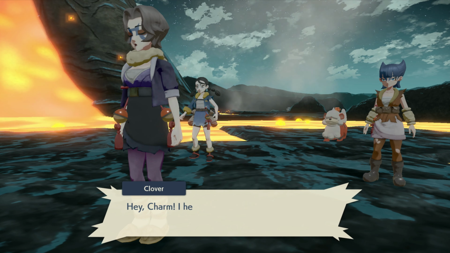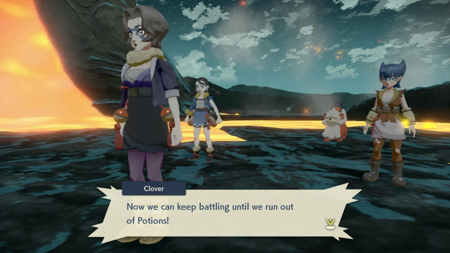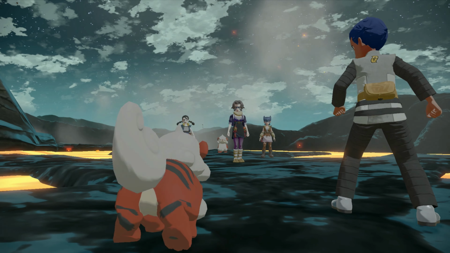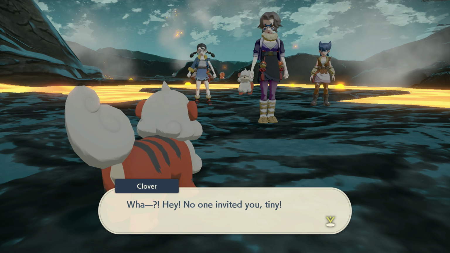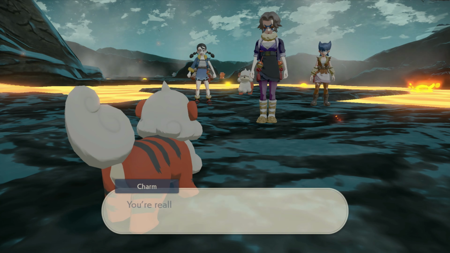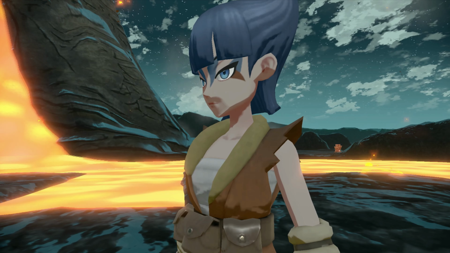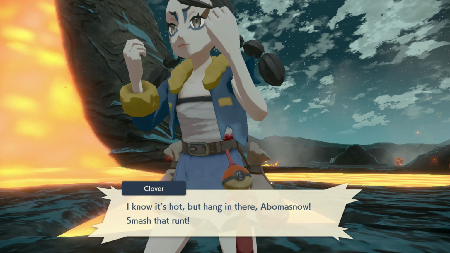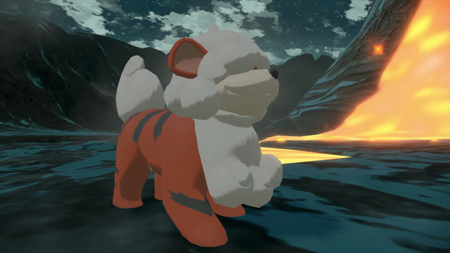How could all this happen? Hey, Charm, I healed up Obama Stone's coin stocks were good as new. Now we can keep at... Okay. Bow, bow. Hey, no one invited you, Tiny. You're really going to insist on getting in the way, you little runt. Take him down, Toxicroak. I know it's hot, but hang in there and Bobblestone will smash that runt. He's going to evolve, isn't he?